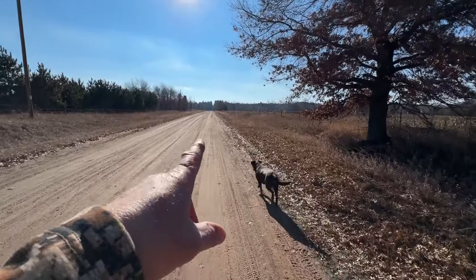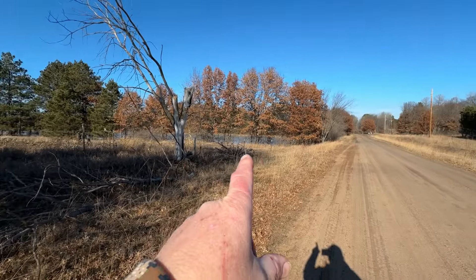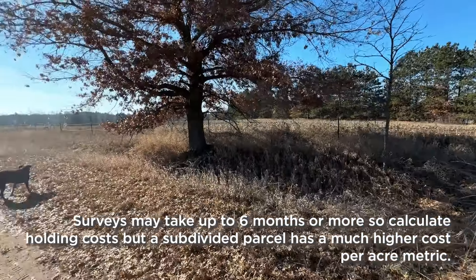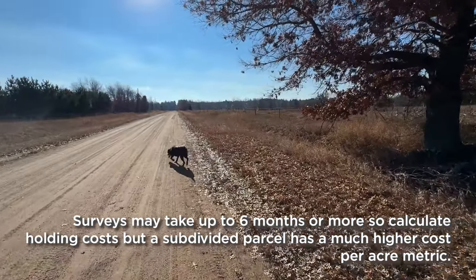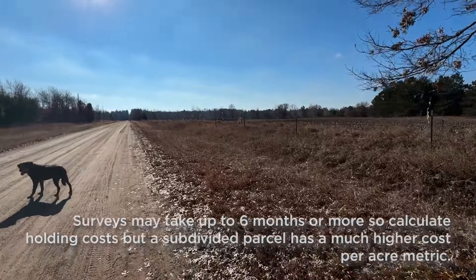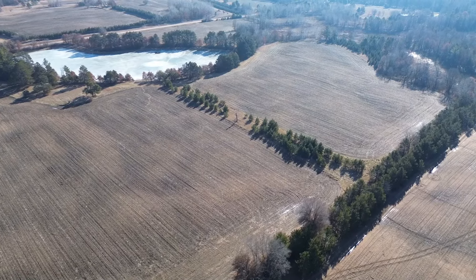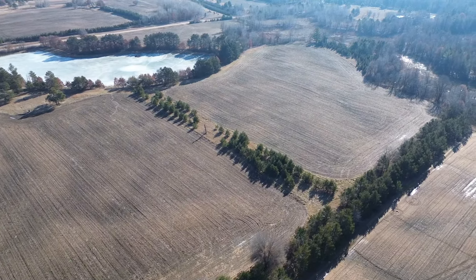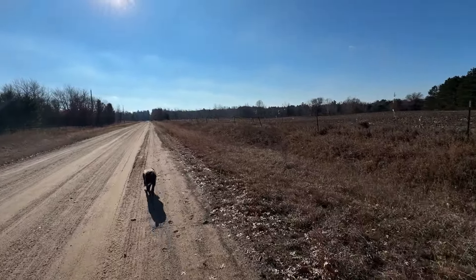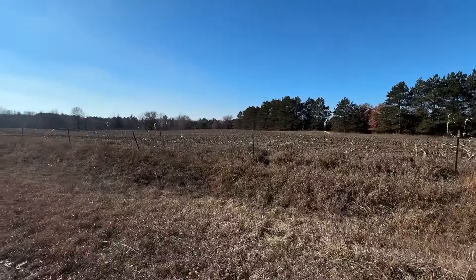Out here you can see this road frontage goes all the way the full length — my truck is way down there and it comes all the way past the pond. All of this is potentially subdividable. You'd want to call the township and say you'd like to subdivide this into five-acre parcels, and that could definitely be a possibility. A lot of times when you do that you'll get a little grief from the neighbors — they don't like that. But if a guy buys this and someday down the road after he's had his hobby farm he decides to subdivide it for his kids, this definitely has that potential.